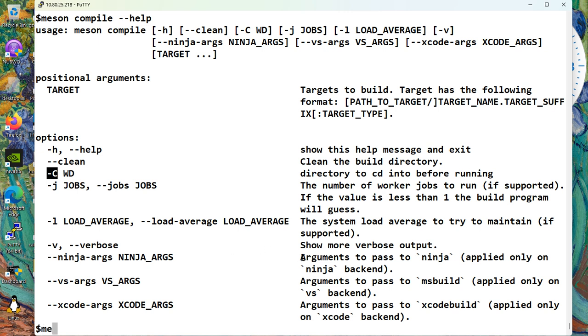So let's try meson compile, change to that build directory. Let's be calm and try 2 jobs and be verbose. Okay, and I'm going to mark that, and then we're going to try it.